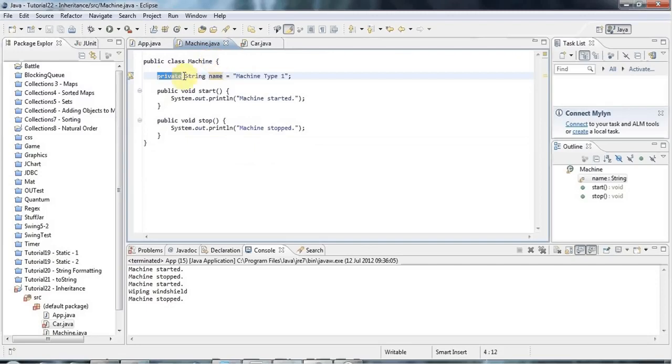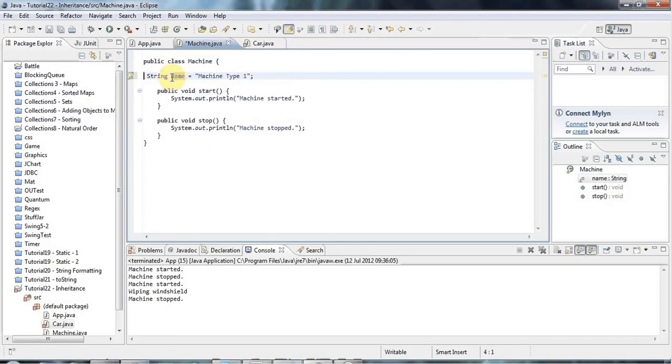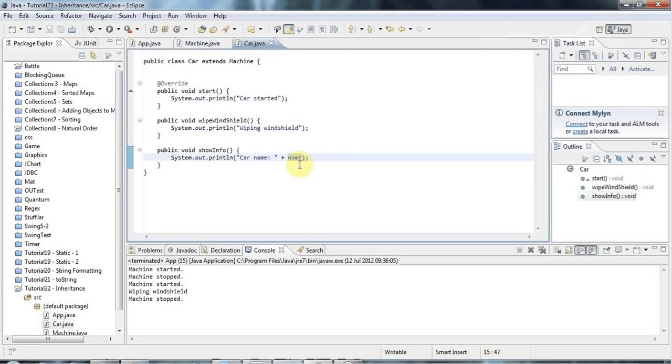But if you declare something private, it's only accessible within the class, and that means within these brackets, the bracket that opens here after the name of the class and it finishes here. But if you get rid of private, you can now access this anywhere within the package that machine is in, and we haven't looked at packages explicitly yet, but car and app are both within the default package here, so you can now access it.